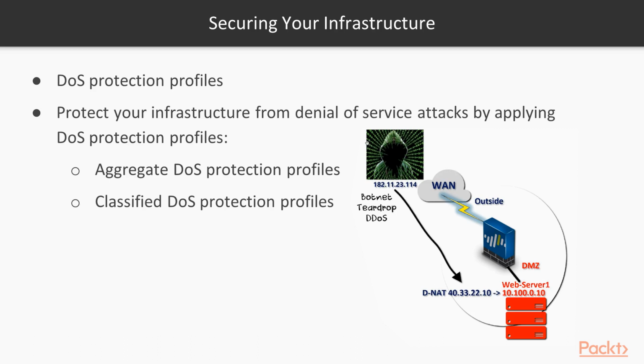This example is a very common scenario. We've got an attacker, or a bunch of machines that are basically a botnet. This group of machines are all targeting the same destination. In our case, we have a web server sitting in the DMZ. This is the public IP, and we're getting this attack hitting this IP, which then gets forwarded onto the real IP, which is 10.100.0.10.